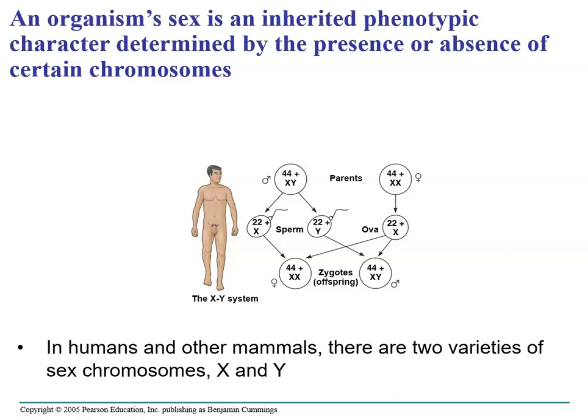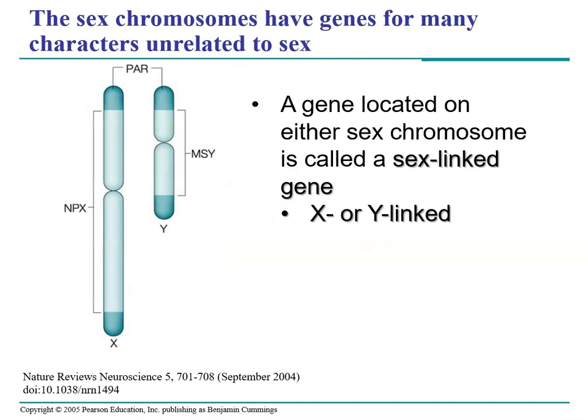So now that you understand how males and females differ in terms of their chromosome makeup, we know that males and females are different biologically. Why is it that the chromosomes X and Y are different? And how does that make males and females so unique from each other as different sexes? The sex chromosomes, X and Y shown here, not only are they different sizes, but they carry different genetic information. As shown on the left, the X chromosome is significantly larger than the Y chromosome, which just means that it has the potential to carry more genetic information.